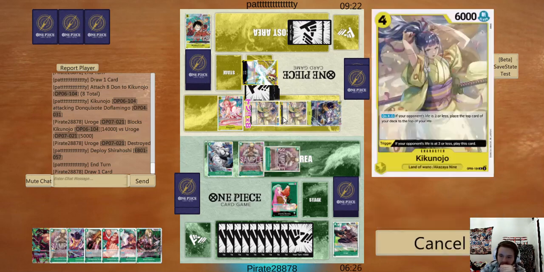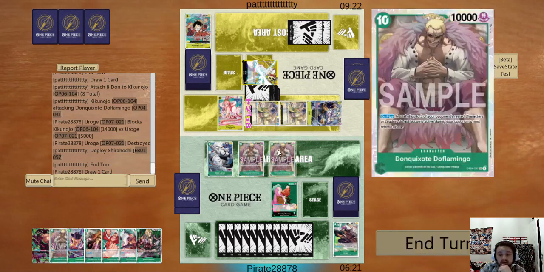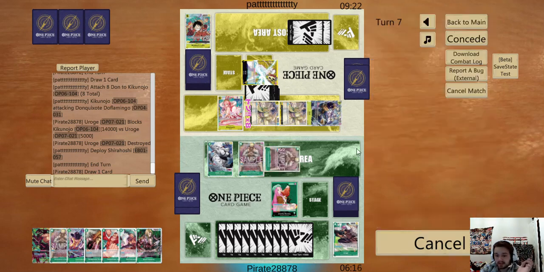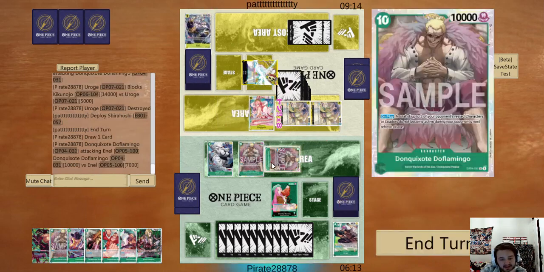I'm going to pause so I can go get rid of Messenger. Alright, we are back. I just had to pause Messenger because it was making those sounds. So they played Shirahoshi and passed. I'll draw a card. It is a Basil Hawkins, a very, very nice card.